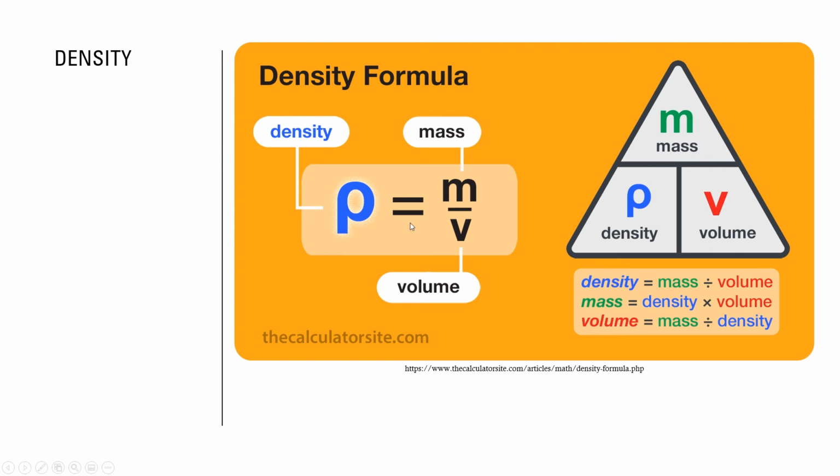Now, there's a way to show this mathematically, and that's by using a density formula. This isn't one that shows up in your data sheet that you would get in an exam or in the HSC, but it may be one that you may have to use in a more challenging question. It doesn't happen particularly often. Now, what's important is that we measure density by dividing the mass of the substance by its volume. You can rearrange that equation to calculate for mass or volume if you knew the density of the substance already.